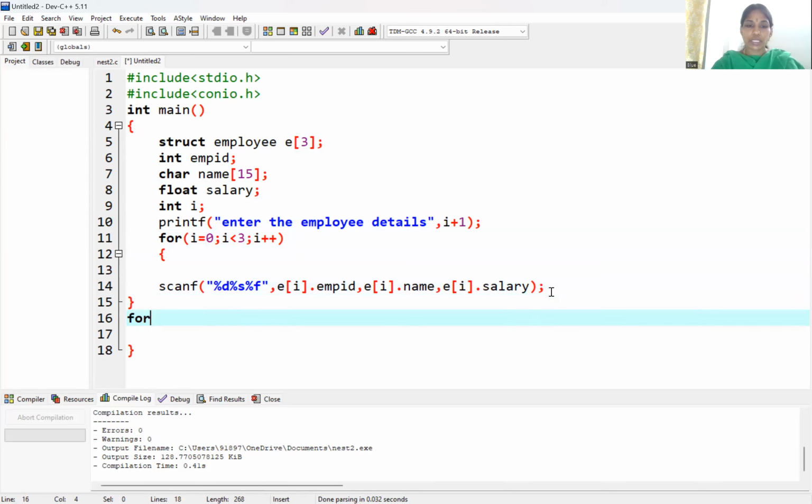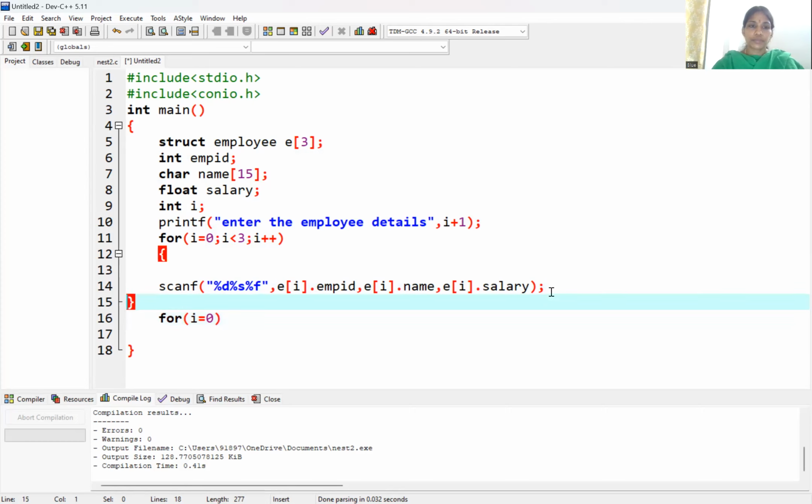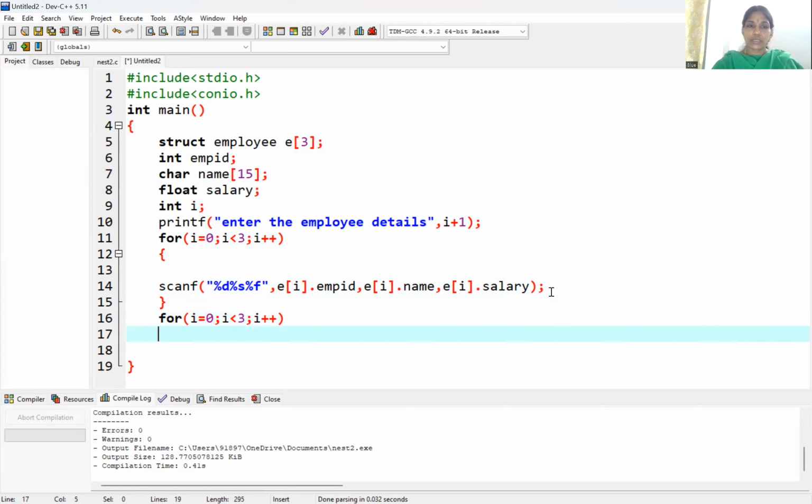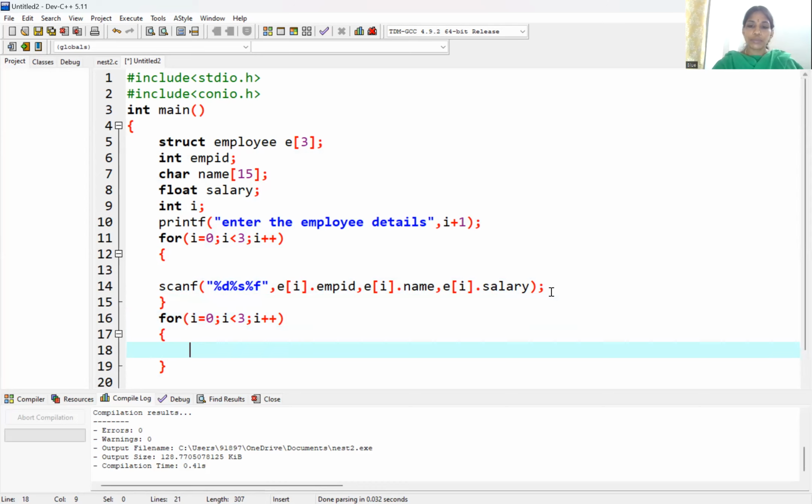Within this, for display, for I equal to 0, I less than 3 and I plus plus. When we are writing the program, we need to follow the indentation so it will look good. Now open the brace and print.